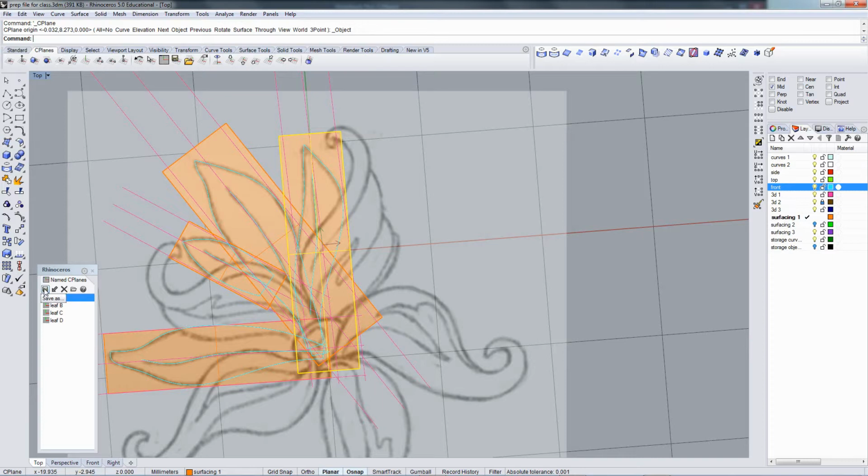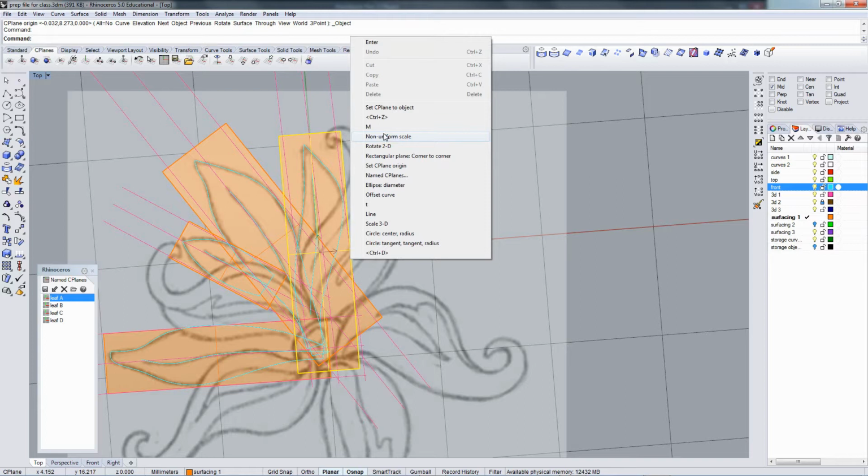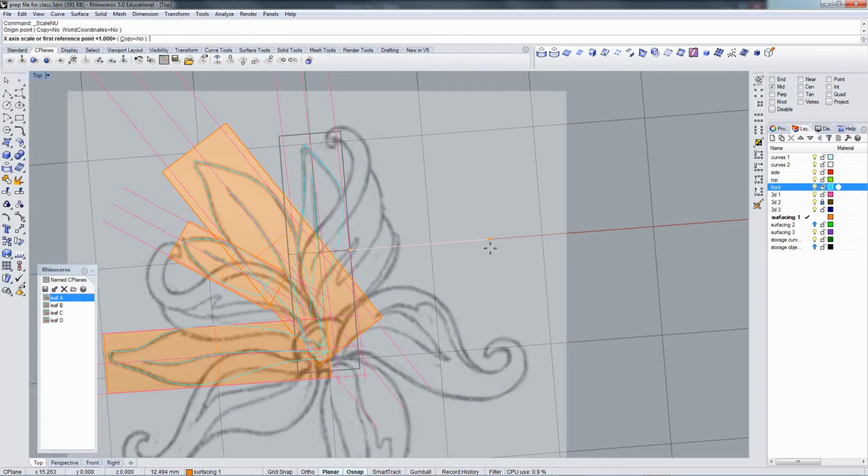I'm going to need to save it and update it. There. That gives me a new C-plane. And now I can use non-uniform scale. Remember, all of your transforms are C-plane dependent. I skewed, distorted that surface, and it's really important that it not be skewed or distorted for the process I'm following to model this.